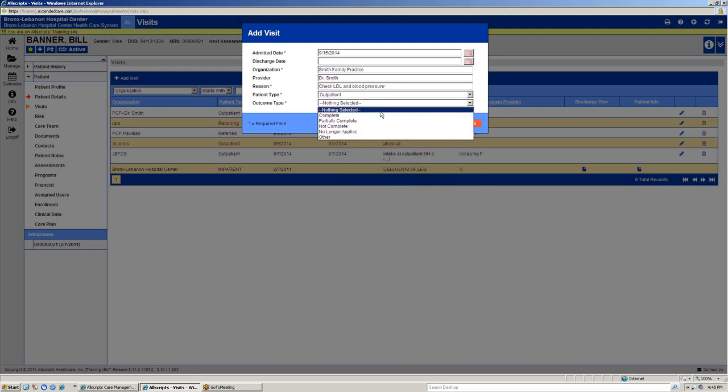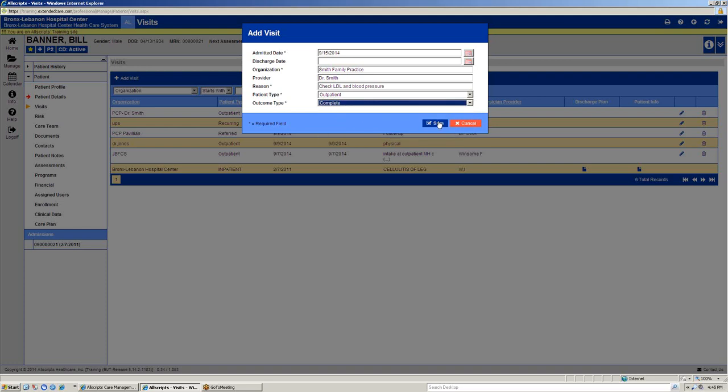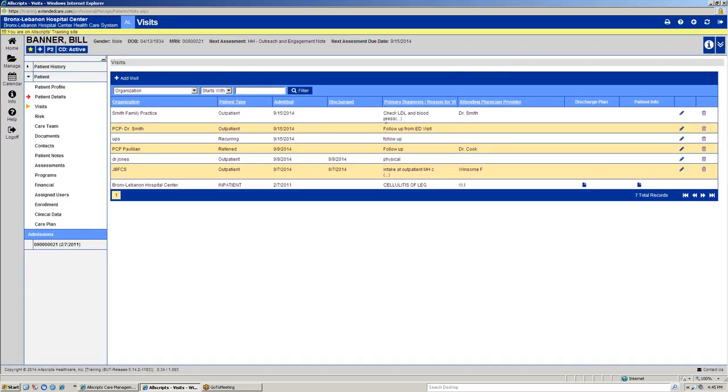For outcome, you can either choose complete, partially complete, or not complete. So if your client tells you that they have an appointment in 2 weeks, and you want to save that here and put it as not complete, and then move it to complete if they did come, you can. Or if you only want to put in appointments that they did attend, you would hit complete and hit save, and it will show up on your list here.